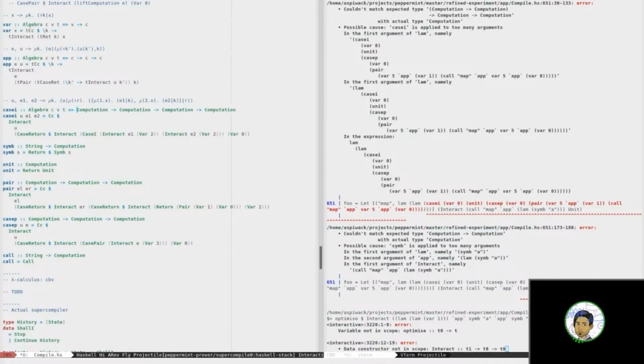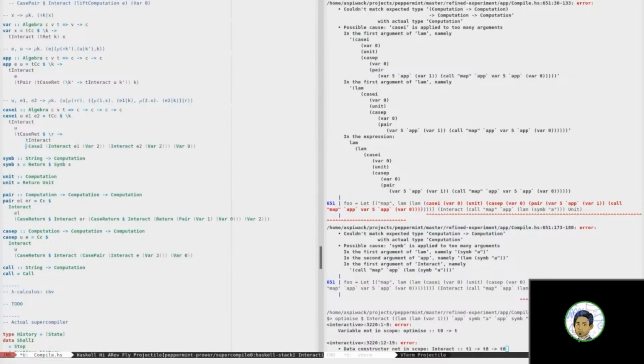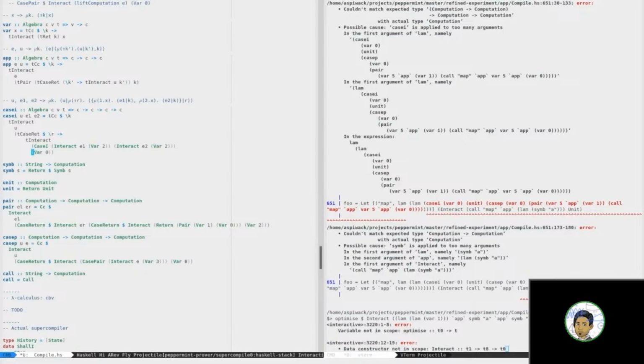CVT, C to C to C to C. So that's TCC, and I take lambda K, and I do T interact, and U is the right thing, and then TK is ret, and I do lambda R, and then it's T interact, and right, and here it's TK psi.